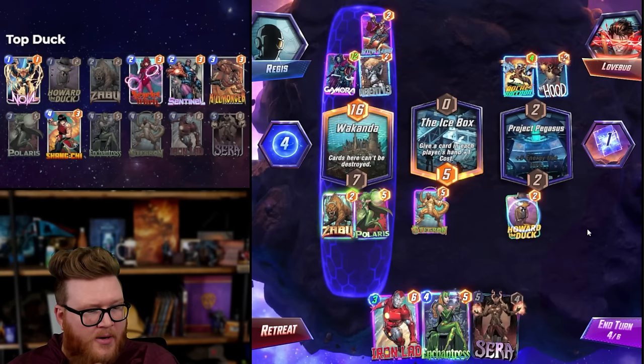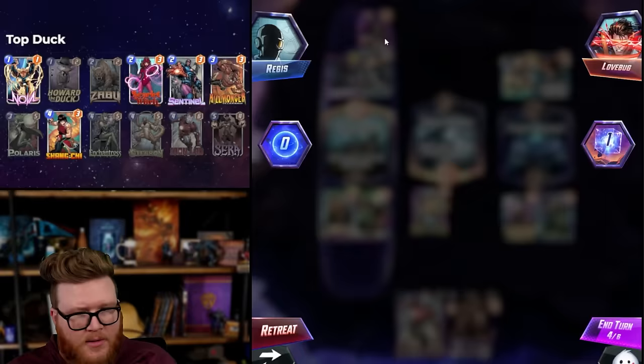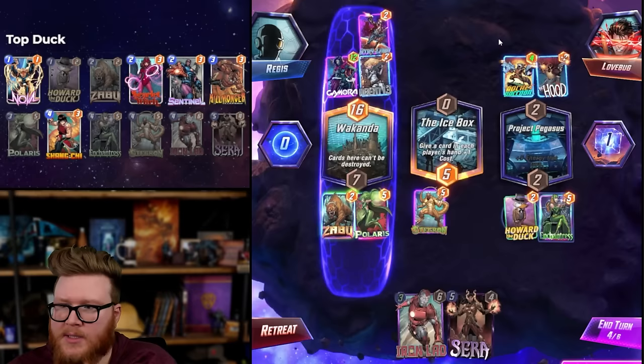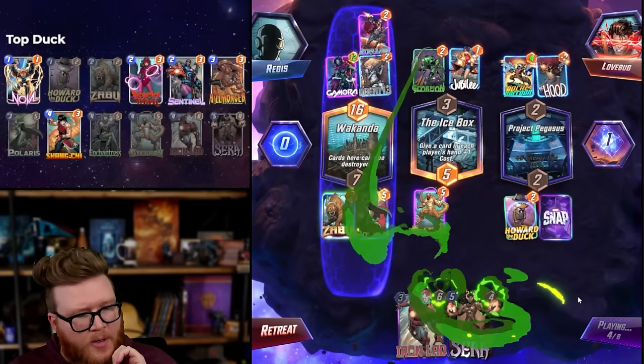We kind of prefer to do that post Nova. We could probably just play an Enchantress. This deck doesn't look like it's gonna have a lot of ongoing threats to me. So get Sera down and then try to find our way through that final turn with maybe a Nova if we can. Let's see.